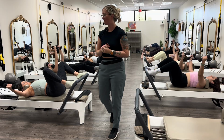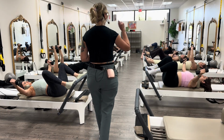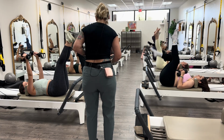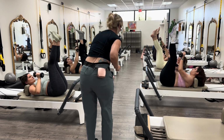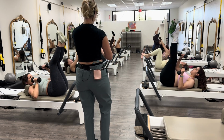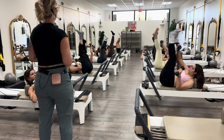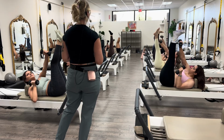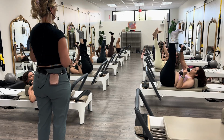All right, one more, and then we're gonna come all the way in, extend your legs up to the ceiling, and then we're gonna crunch up, punch opposite hand to ankle, and then switch. So opposite hand to ankle, we're getting in a little round of core. You can point or flex through the feet. Just try to straighten the legs as much as possible. That's it. A little faster.